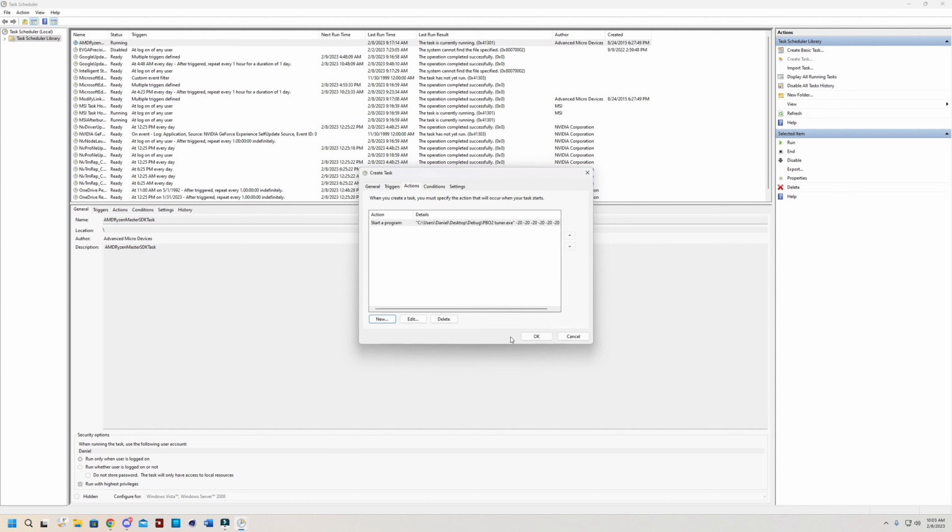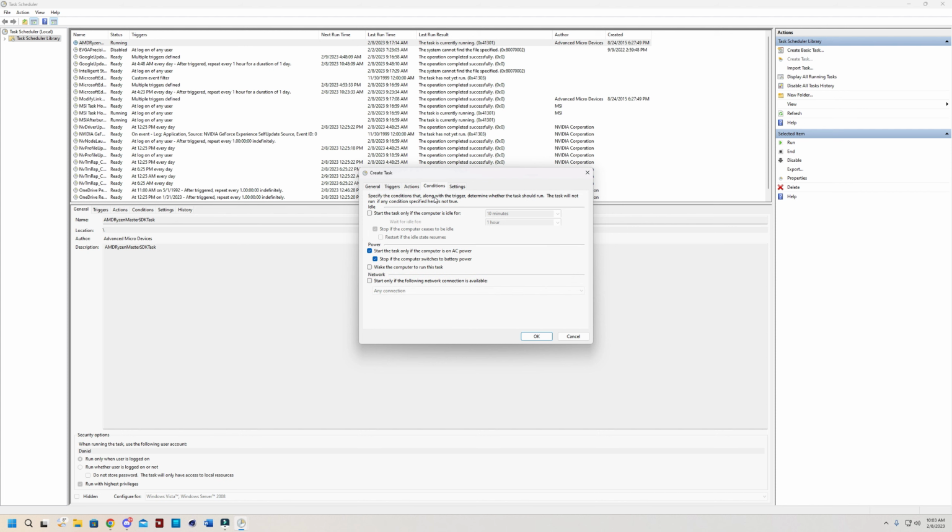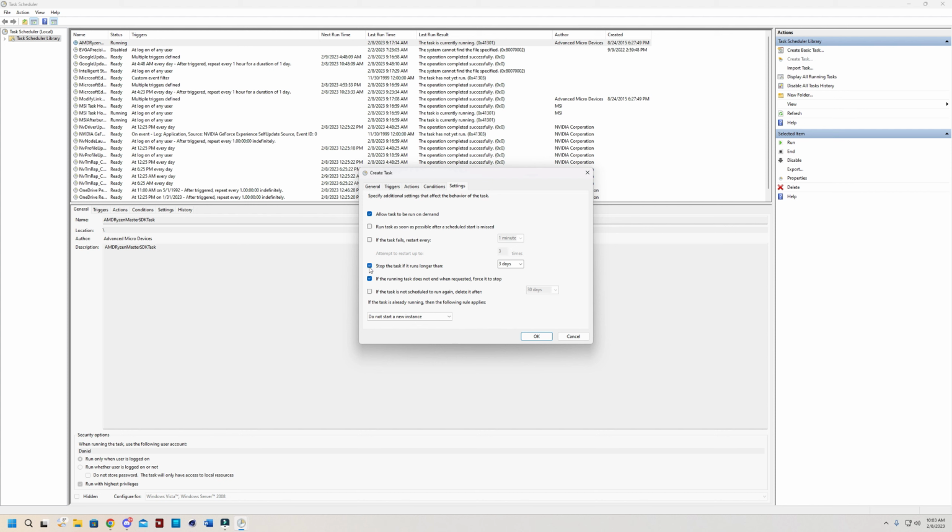And click OK. And once this is done, you're going to want to click Conditions and also make sure that you don't have any of these ticked in the wrong way. So here it says start the task only if the computer AC power is on. You can turn that off and then you can go to Settings and make sure that you don't have anything that stops the task. Because, for example, this stops it after 3 days of running.